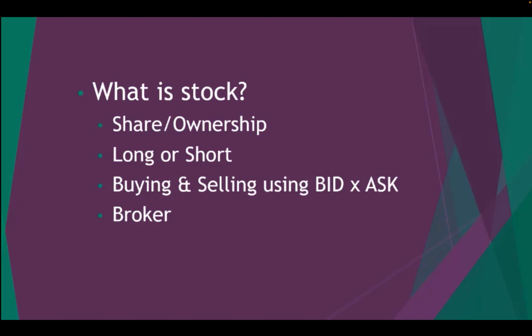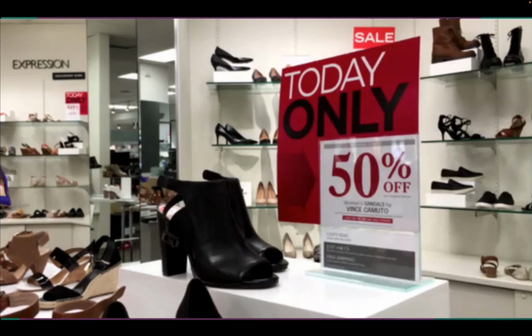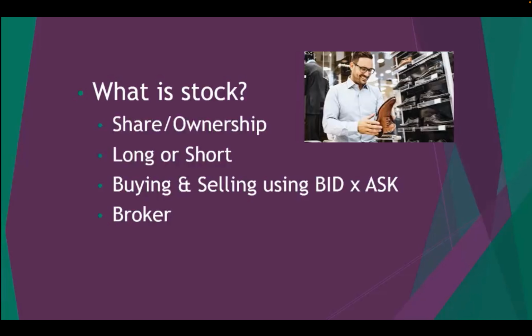Now, as far as buying and selling stock or options, let's just take a quick review of bid-ask. In the retail world, if you want to buy a pair of sneakers, you go to Foot Locker, you see the sneakers you want, they're $100. You can't go to the manager and say, hey, I only want to pay 85 bucks. It's $100. That doesn't change. You can, however, shop around, go across the street, and they're selling them for 85 across the street. And then you can make a decision: you want to buy them there or you want to buy them for 100.